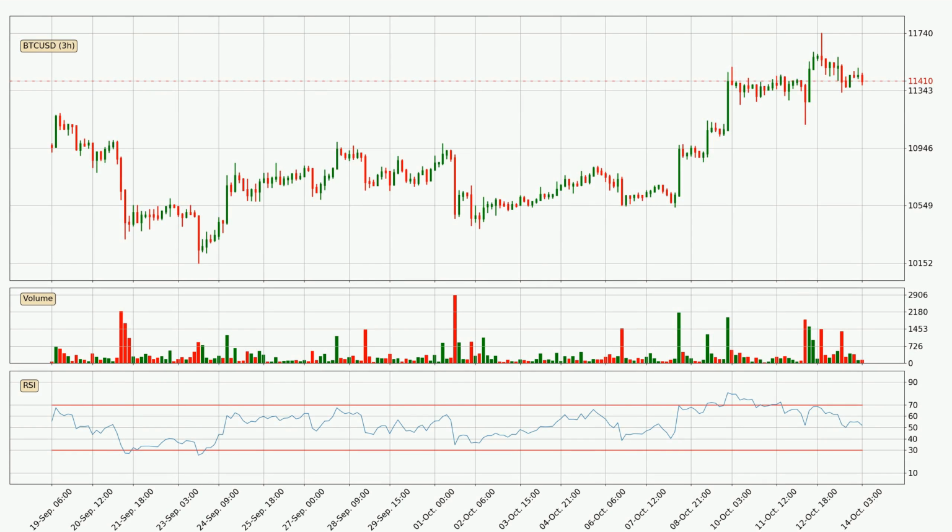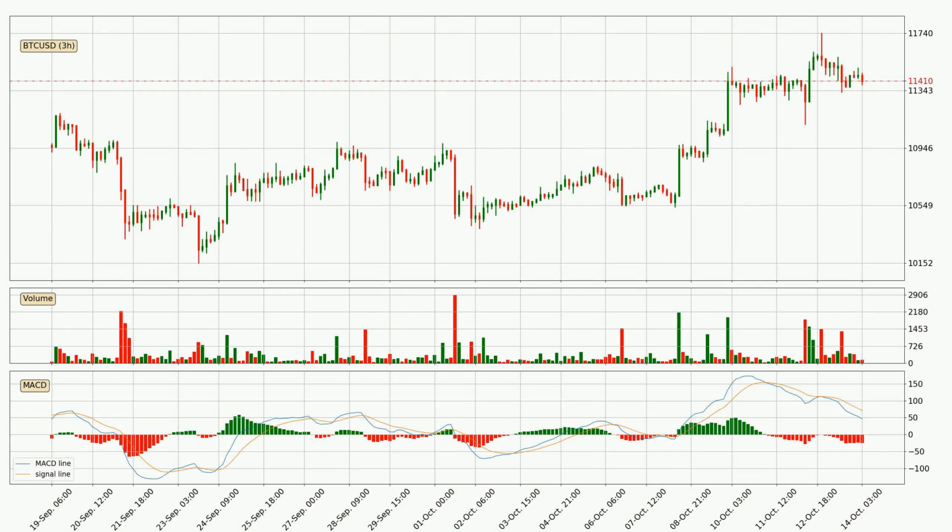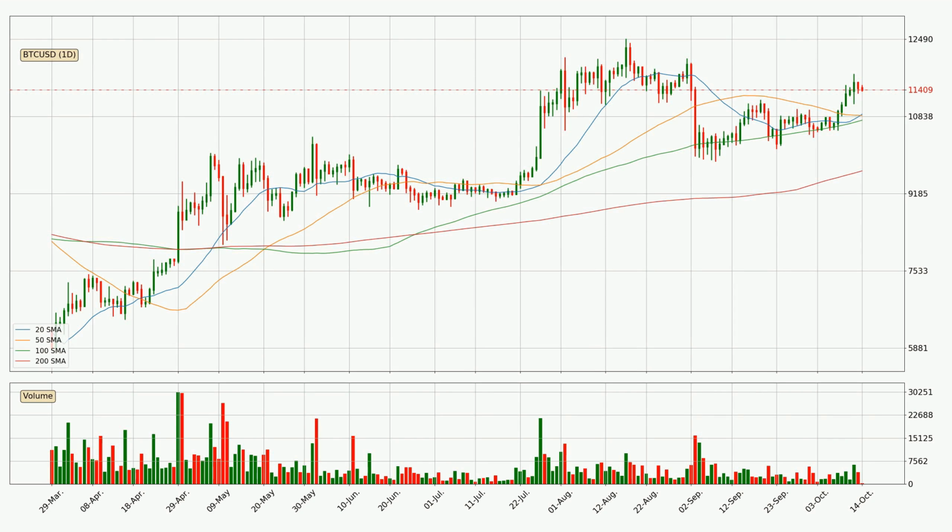Looking at the 3-hourly relative strength index, the current 3-hourly RSI is at 52, so it doesn't show signs of overbought or oversold conditions at this point. On the lookout for divergences in the 3-hourly time frame, there was a bearish divergence and the price already went down. Moving to the 3-hourly MACD, the trend is currently going down because the MACD line is below the signal line. The MACD histogram shows that the momentum is currently indecisive, so consolidation for some time or shifting the momentum could be expected, and it is to wait to see if the MACD line will cross the signal line, which will be bullish.